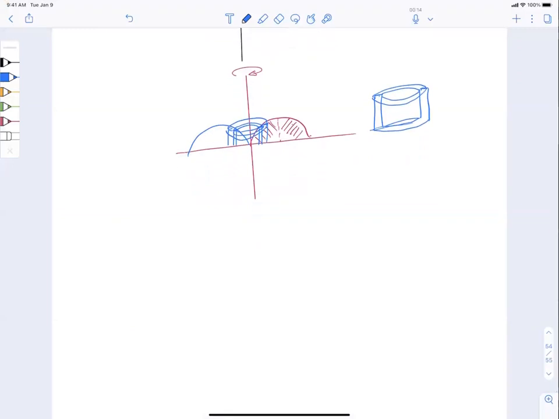I used to tell students, think about an onion, for example. You can calculate the volume of the onion by slicing it from top to bottom, and you get these discs, and you can calculate the volume of those discs. Or you can take out the shells of the onion and calculate the volume of each of those layers, and then add them all up, and you get again the volume of the onion. So you have two ways of calculating the volume of an onion: either slicing it from top to bottom to create those discs, or taking out the shells, or layers, of the onion and adding those together, and that would also give you the volume of the onion.